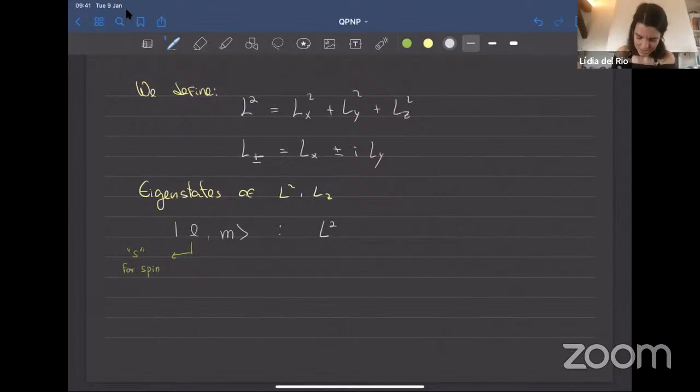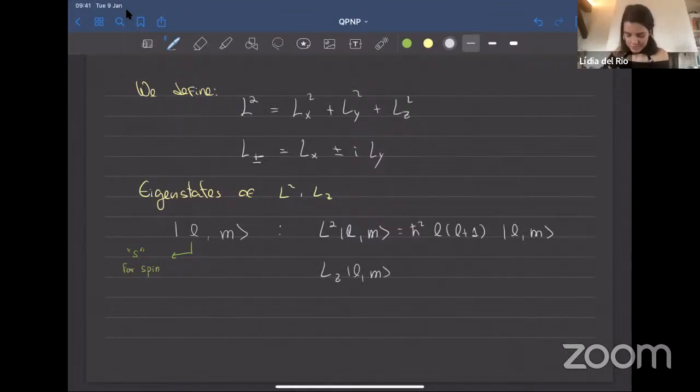So what does this mean? L is associated with the total angular momentum with L squared, so with the usual eigenvalue, Lm. And M is associated with the spin, with the direction Z of the angular momentum. So this is Hm, Lm. Okay, good. But now, let's not forget, where do these states live?